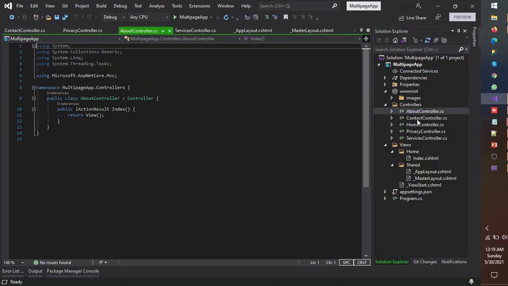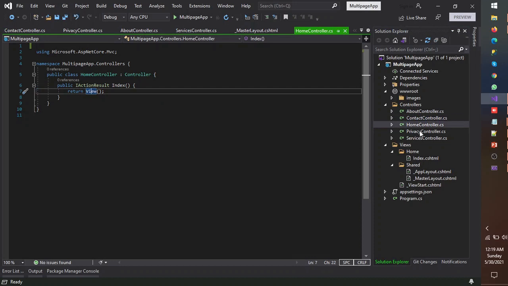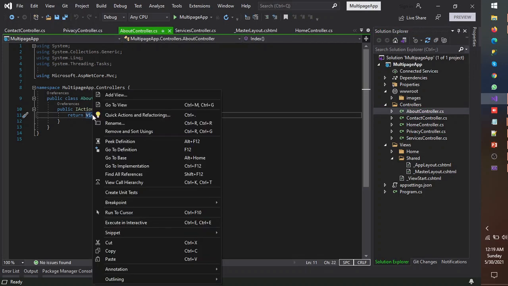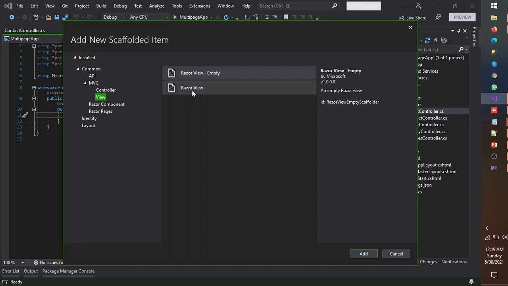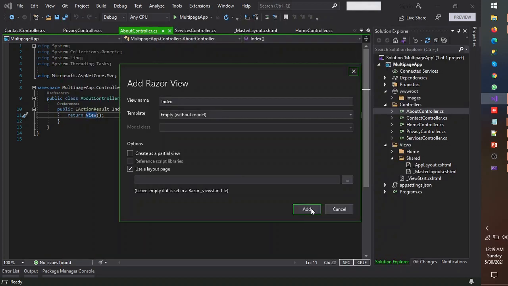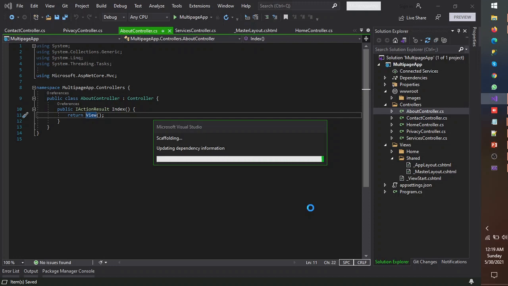So we have created our controllers. Let's create views for each of them. For about, I would just hit here, add view, pick Razor view, just select it, and that's it. We don't need to do much.